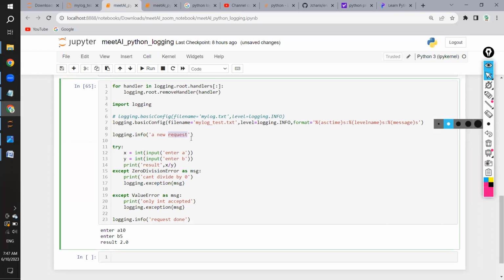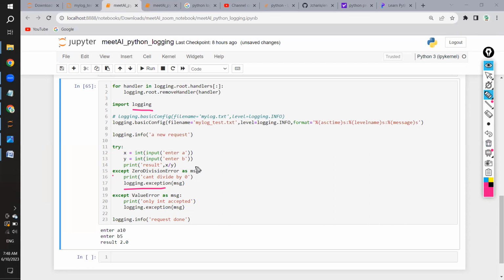Then it has executed this, it went into try, and it did not go into exception. If I just explain, you are trying to divide two numbers, and there you have a try block and an except block, which we have discussed in our exception handling. If it is try, nothing happens, everything is fine. But if it faces any exception, you are trying to log that exception. How are you logging the exception? Simple, using logging dot exception.